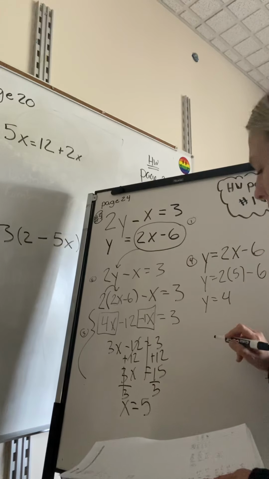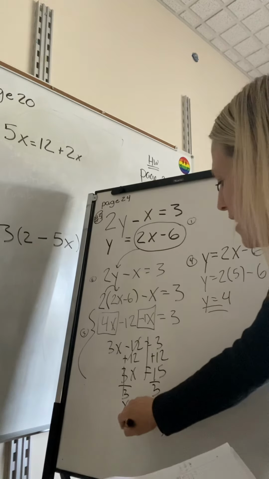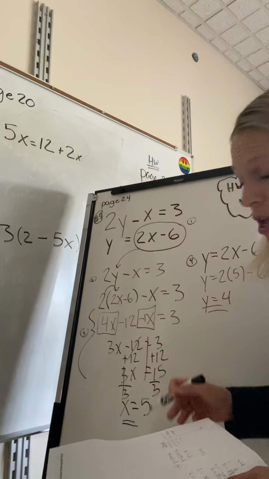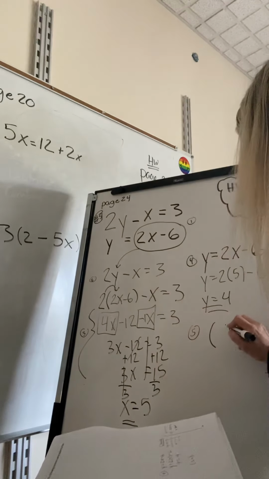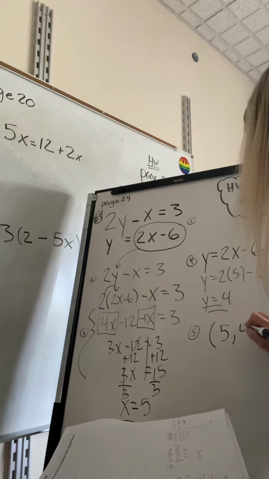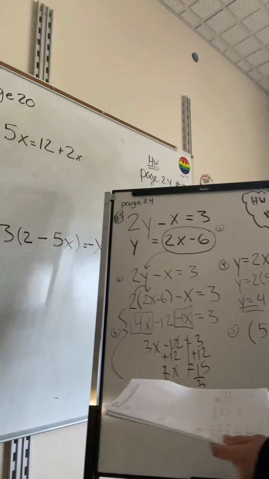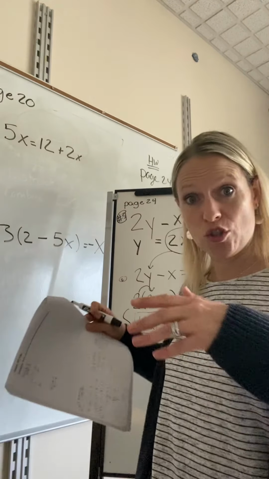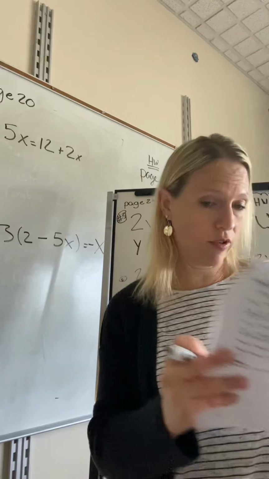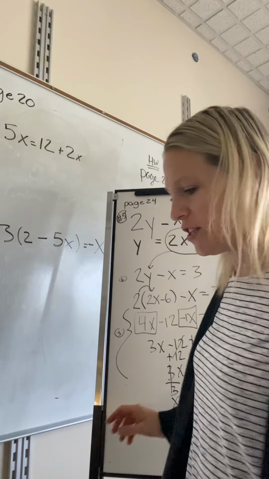So we have our y value, we have our x value. Now you're going to write it as an ordered pair, which is step 5. And so you should have as your solution (5, 4). This should also be accompanied by a check, which I'm not going to go over right now because I'm squished. So otherwise I'd go over it. I'm going to move this board aside.